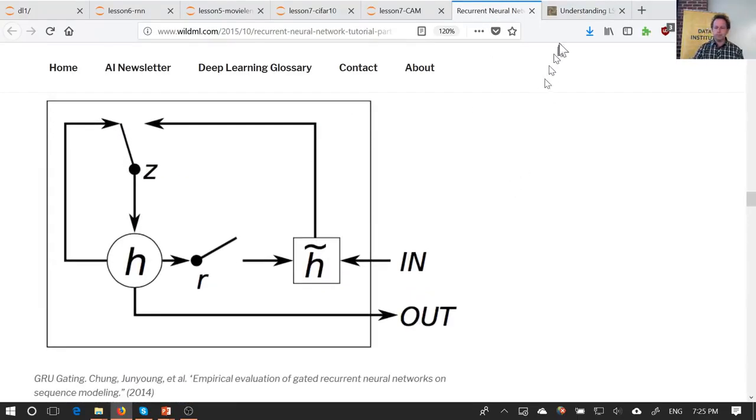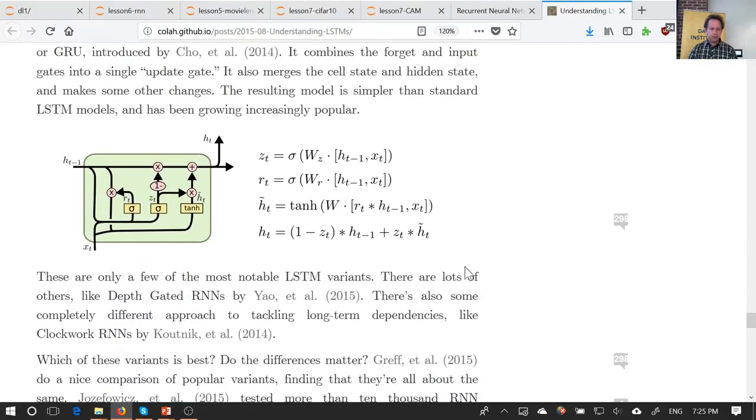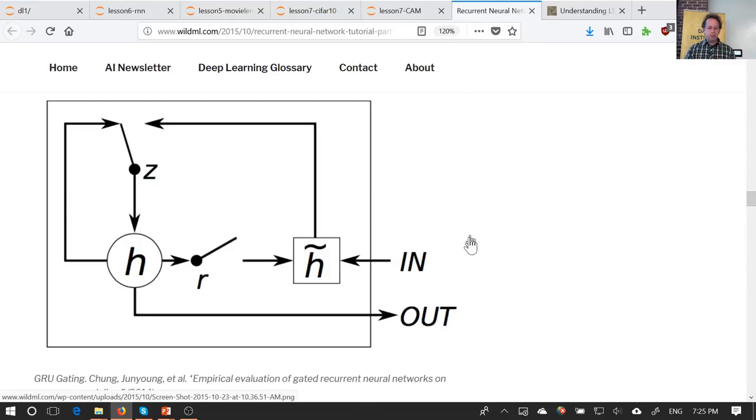Here it is. There's a picture of it, and there are the equations for it. I'll show you both quickly, but we'll talk about it much more in part two. We've got our input, and normally our input goes straight in, gets multiplied by a weight matrix to create our new activations, and then we add it to the existing activations. That's not what happens here. In this case, our input goes into this H tilde temporary thing, and it doesn't just get added to our previous activations; our previous activations get multiplied by this value R. And R stands for reset. It's a reset gate.